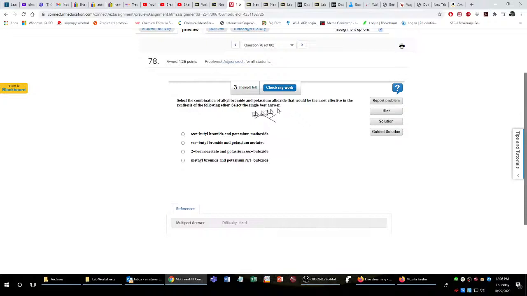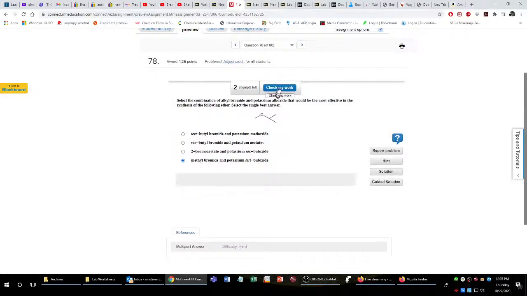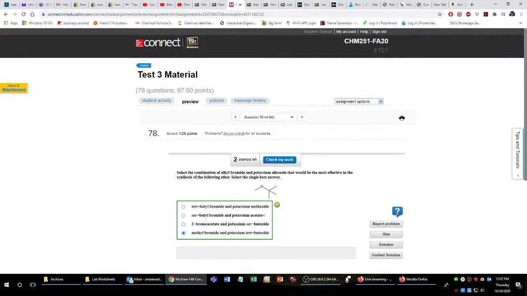The way I would answer this question is basically we need to create a... Sorry, I want to see if I can figure it out. The way I would do it, I would start with a tert-butyl group and a methyl group. So the sec-butyl wouldn't work. The acetate wouldn't work. So we have the tert-butyl and the tert-butyl, so it's the option between A and B. Potassium methoxide is small, so you'd want to go with that, because a large base like potassium tert-butoxide, well, even both of those should work. Oh, that's just a bad question. So I'll get rid of question 78.